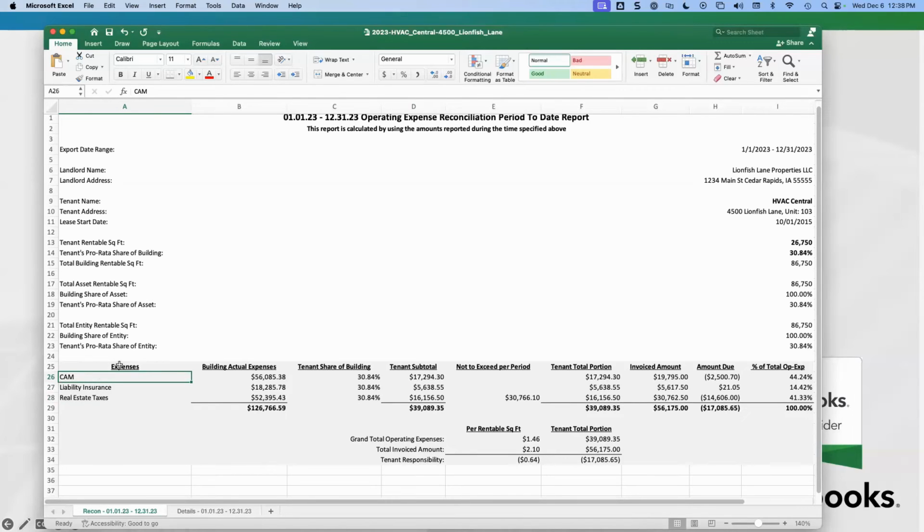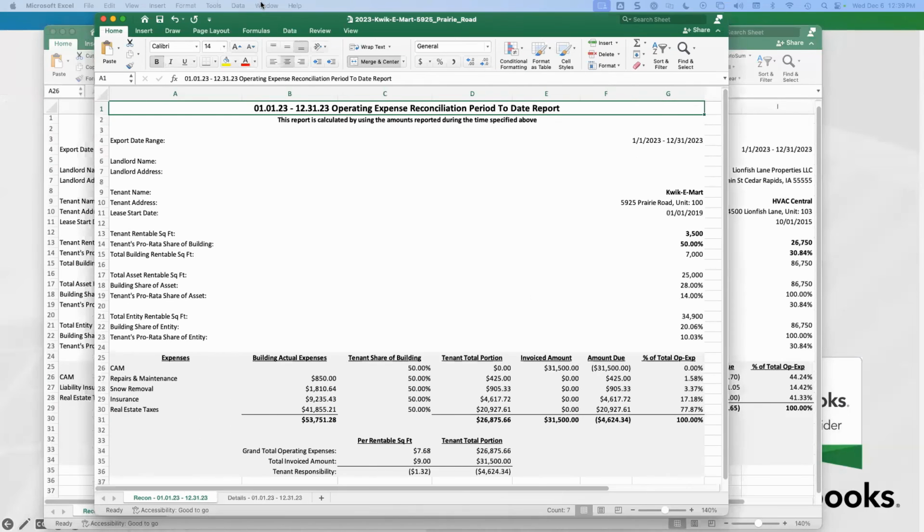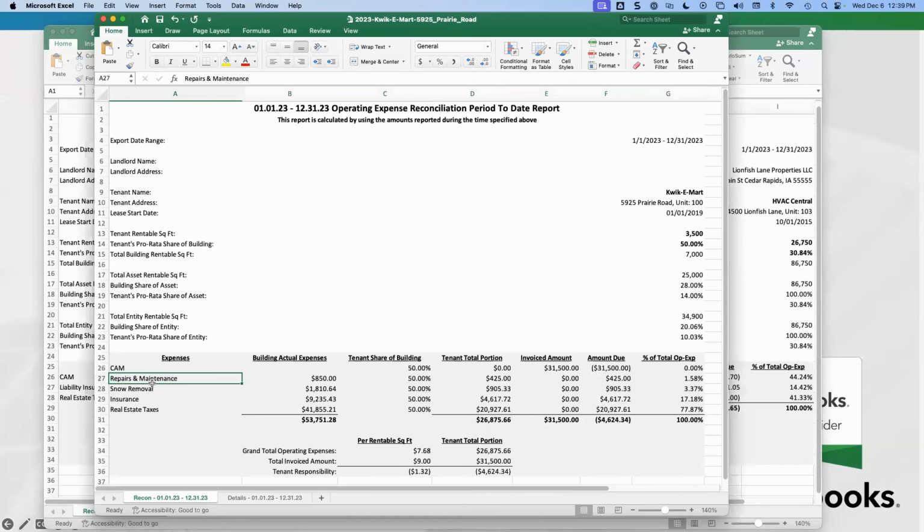Just keep in mind that the more options that you have, the more questions can come up from the tenant and everything else. And when we are onboarding, the reason why we ask for your CAM reconciliations from previously is we try to match it up to your previous amounts and previous CAM reconciliations, meaning that we want to make sure that we are giving your tenants what they're expecting. So if they are expecting to have snow removal and repairs and insurance, we want to keep those separated out.